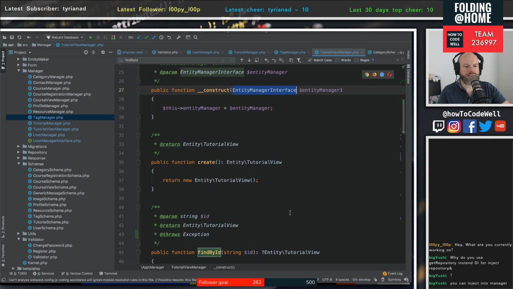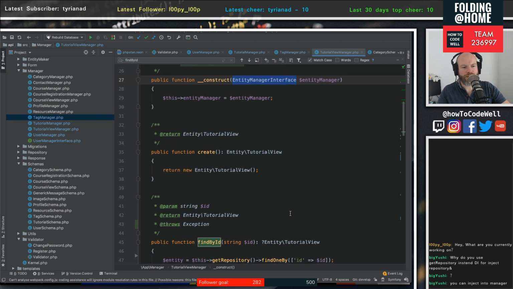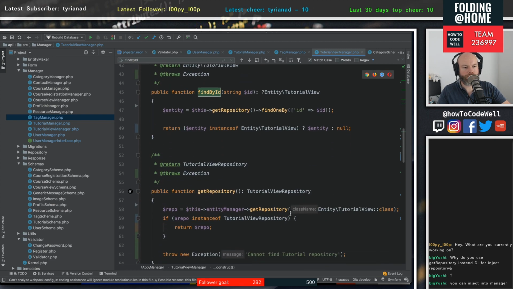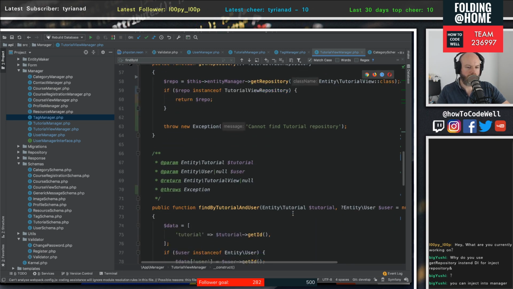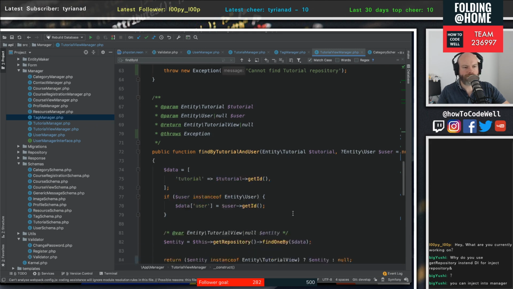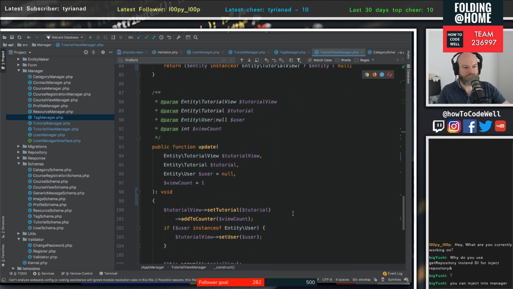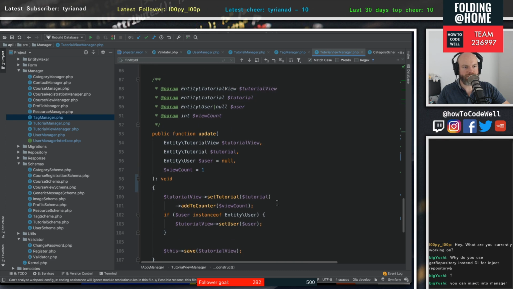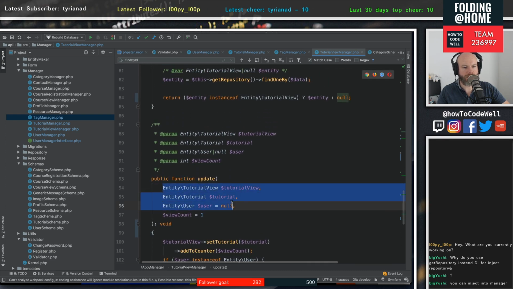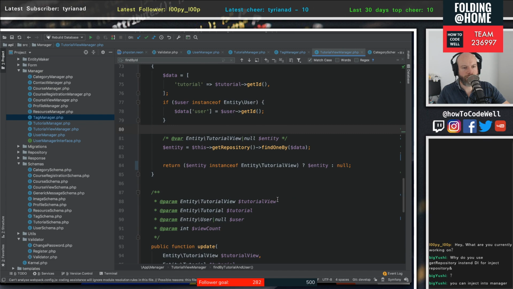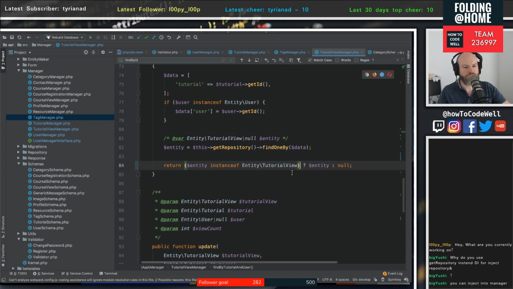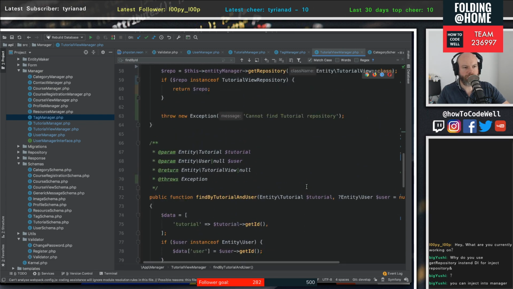Yeah, but the thing is, I found that certain managers were dealing with multiple repositories at once, so yeah, I might do it as a cleanup route, like this one, for example. Well, it's dealing with multiple entities. Yeah, the code could probably do with a bit of tidying, to be honest.